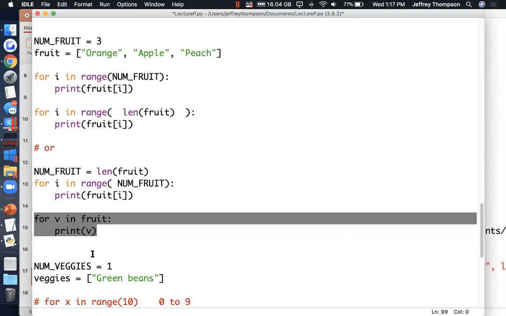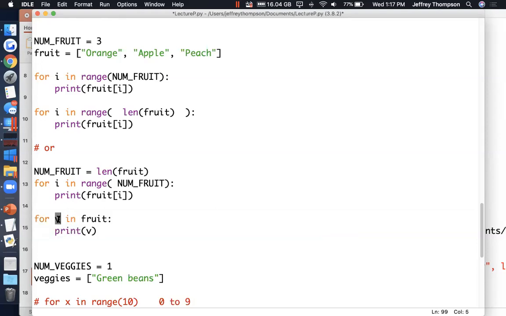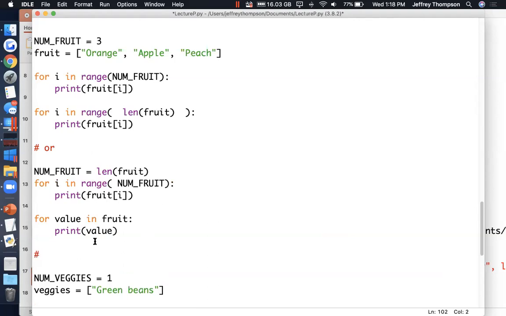So the v stood for what? Value. Okay. Or I could have said e for the element, because we also call them elements, but I like v for value. And there's nothing wrong with typing the whole word out. Could you put a notation next to that, that's probably the simplest manner for us in Python? Yeah, sure, just so that when we go back and look at the notes, it doesn't get confusing.